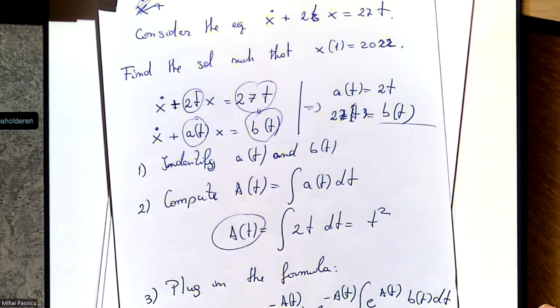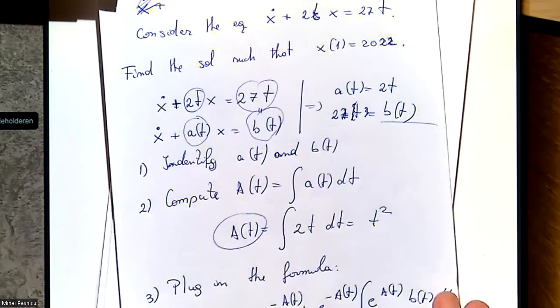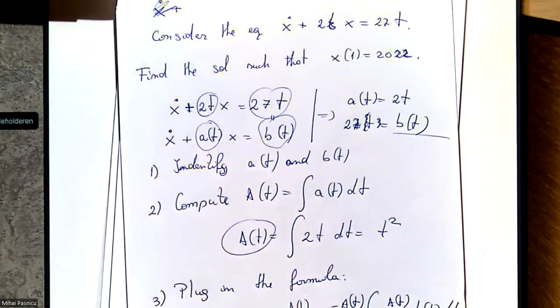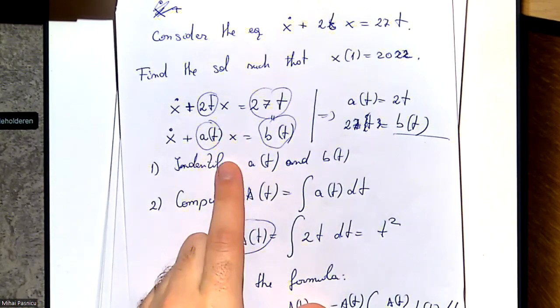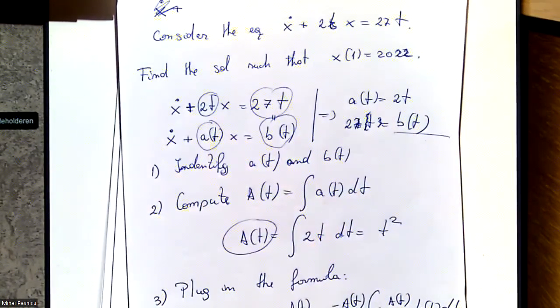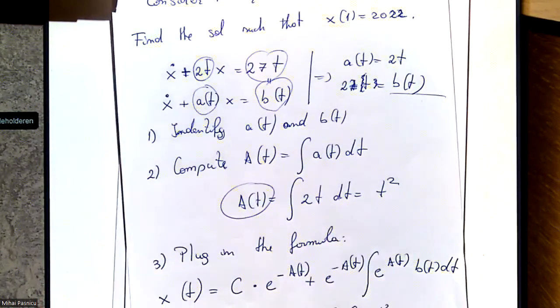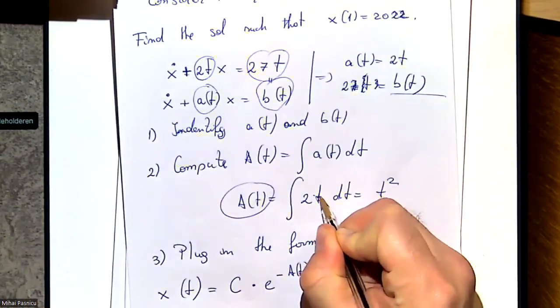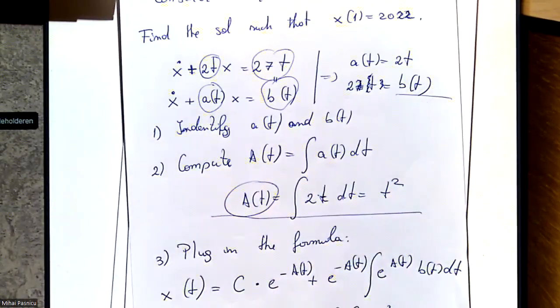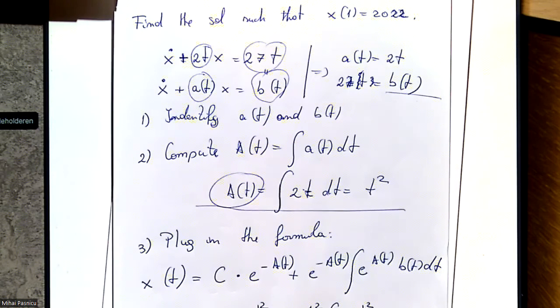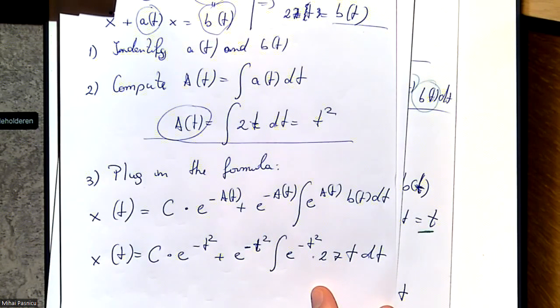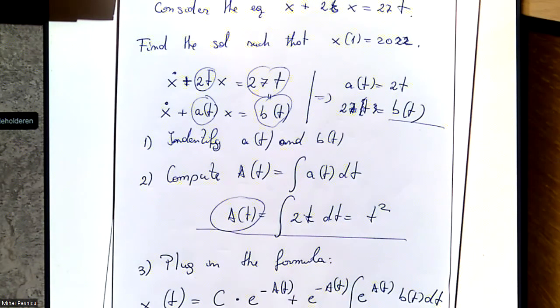So first of all, you identify your A of t and B of t. How do you identify them? You just do it the simplest, obvious way. You just write them like this and you make them equal. Okay? I identified it. Then I computed capital A of t, which is just the integral of 2t. And I'm expecting this integral that you're computing here to be very, very simple. The reason being is if this is not simple, then the final integral is going to be unsolvable for you guys. So I hope everyone can just compute the integral of 2t and know that it's t squared.